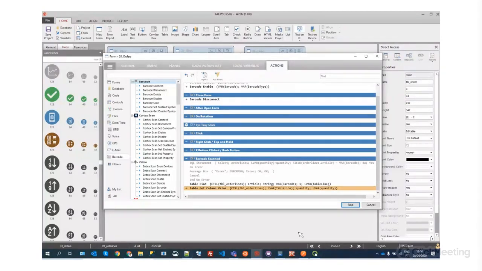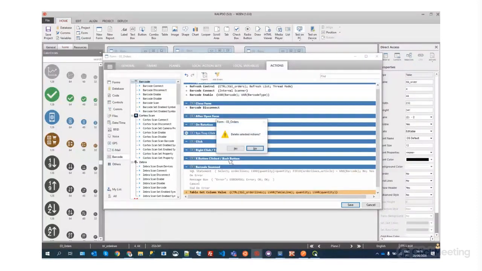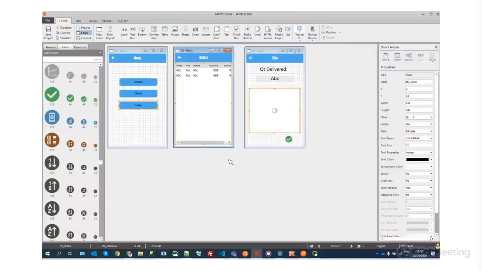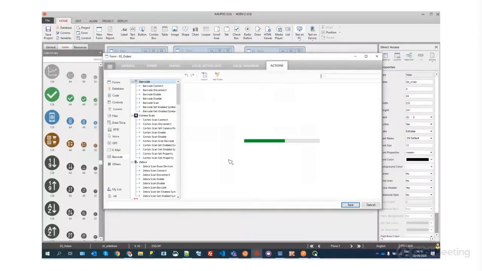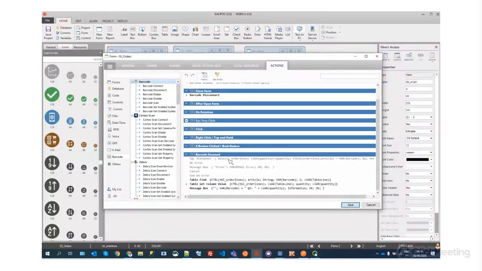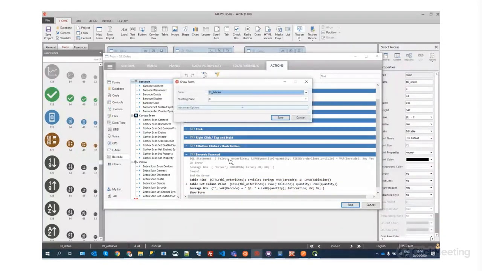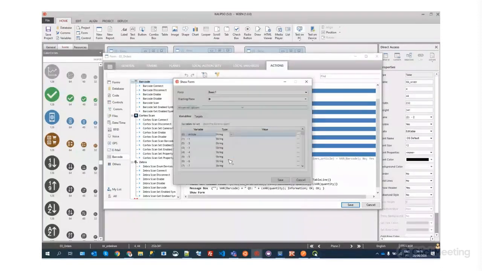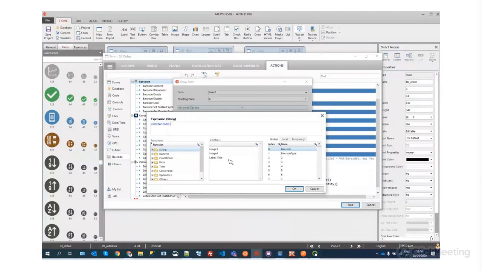Okay. Let's do this. Oops. No. Cancel. Yes, I don't want to delete that. So barcode scan. I want to go to the other form. It's show form. Basic one. I need to change that name. And I will send the article. The article is just the barcode that I just read.